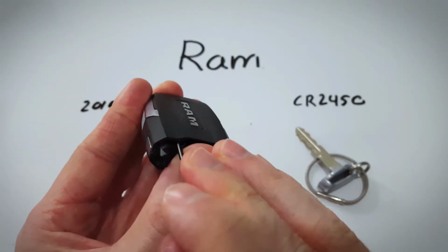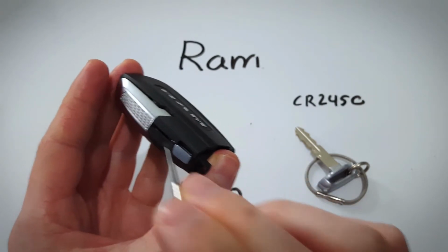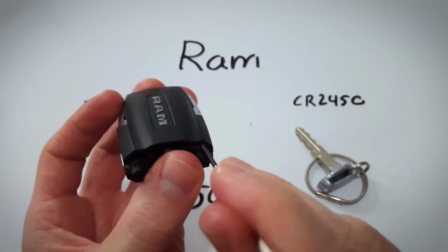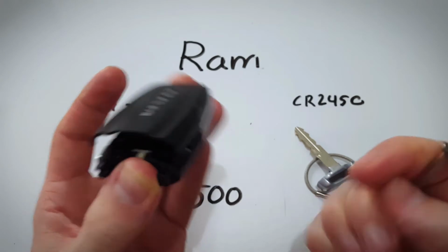If you just watch, once it gets in there, you can just lift up, and now we've popped open the left side. And over here on the right side, we'll do the same. Insert, goes in, and you can just kind of lift it up like that.